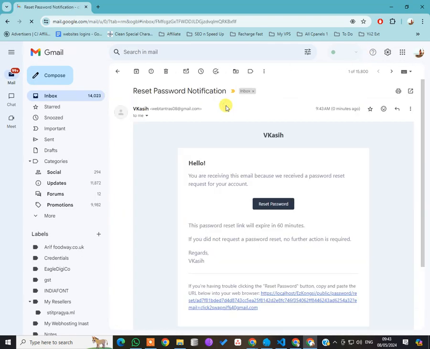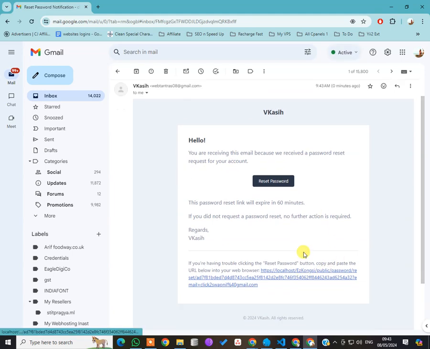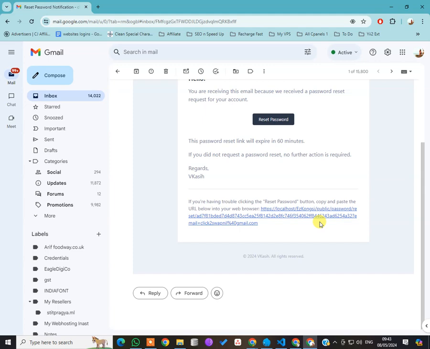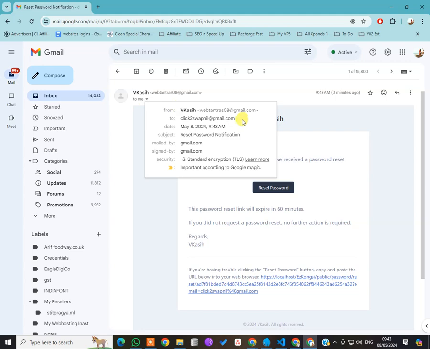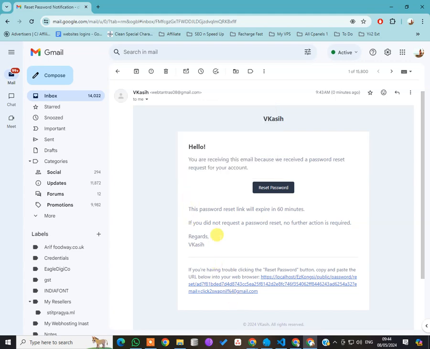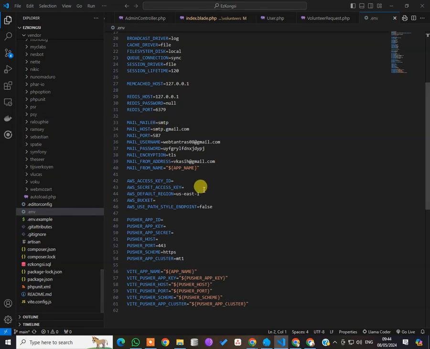We have the email. And if I click here, this is our URL automatically created by the Laravel auth module. It also has an expiry of 60 minutes. And here you can see the from email. A company will change those SMTP settings. When you share it with them, you can tell them that they can change these things from the environment file.